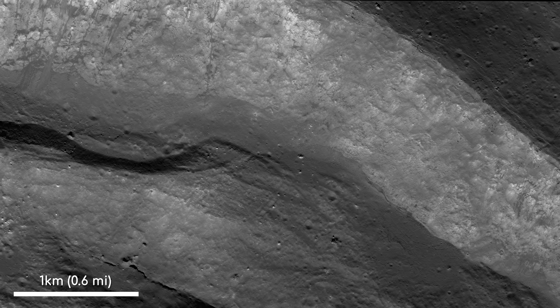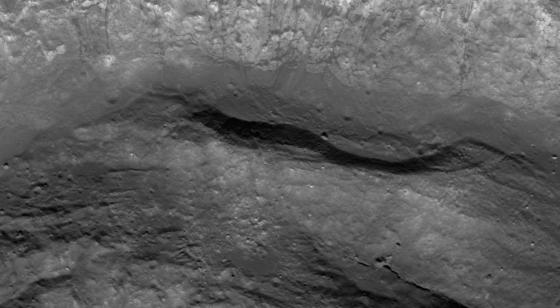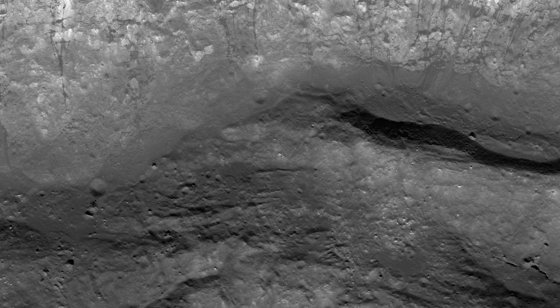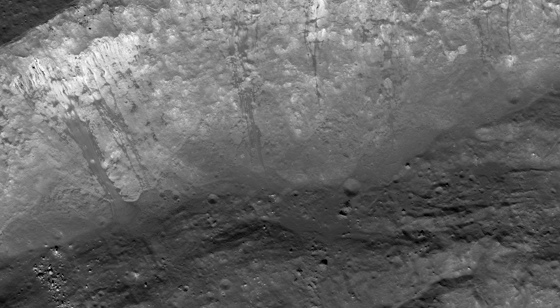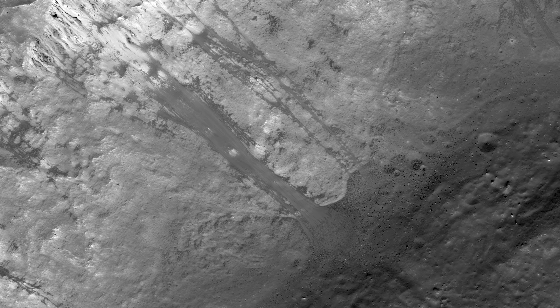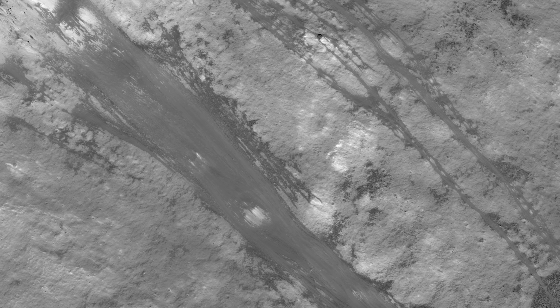Apart from the occasional meteor, you probably think the surface of the Moon barely changes at all. And while you are mostly right with that, we have found evidence that material does move on the Moon occasionally. This is the edge of a large 32km wide crater known as Kepler Crater, and what you may notice along the crater wall is evidence that landslides have occurred here, with the dark material apparently having fallen down the slope. The material seems to originate from box canyons towards the top of the crater rim, and is clearly very fine — certainly less than a metre across, as no individual rocks can be resolved within the slide.